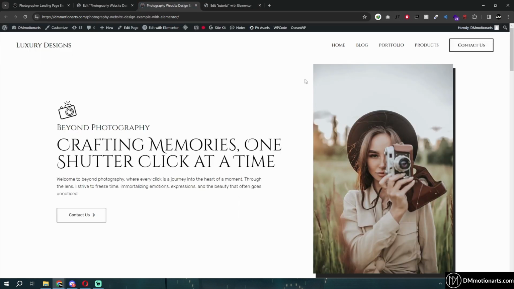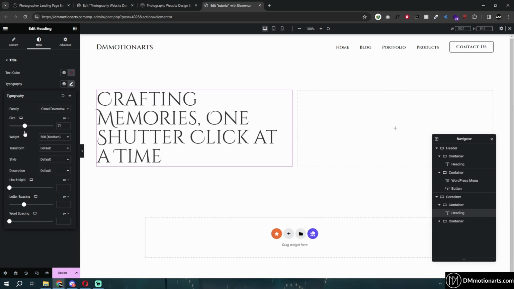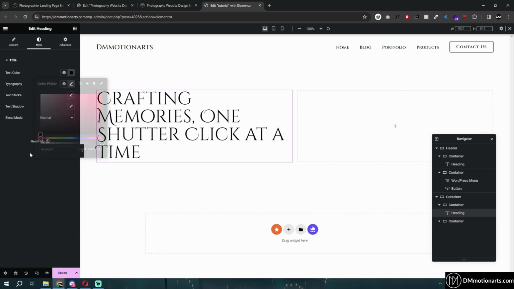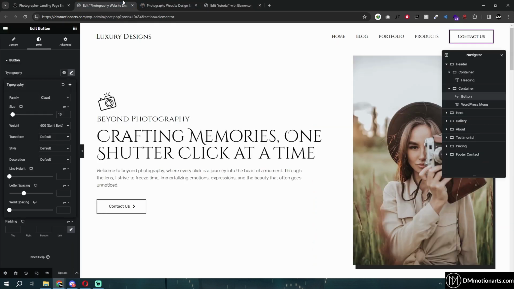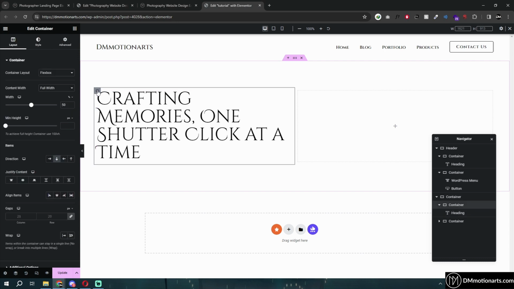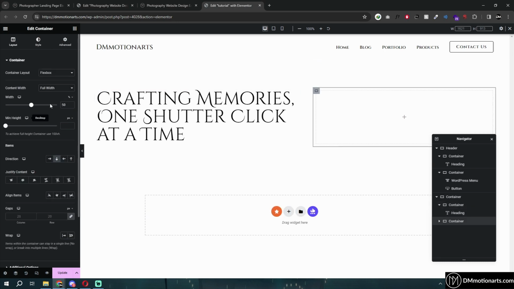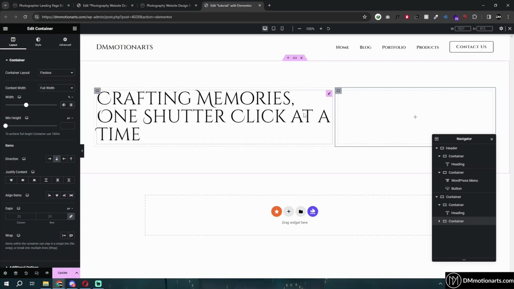Yep, I'm using Cinzel Decorative, and I'll make it normal, medium. It looks good. Let's make it black. I have used this one as 60%, so we'll go into our first container and make it 60%, and the next one we can make it 40, like this.